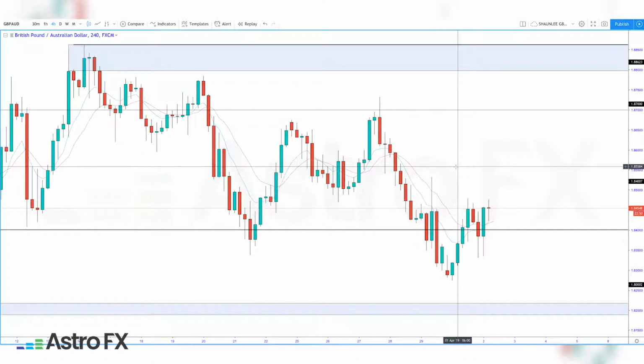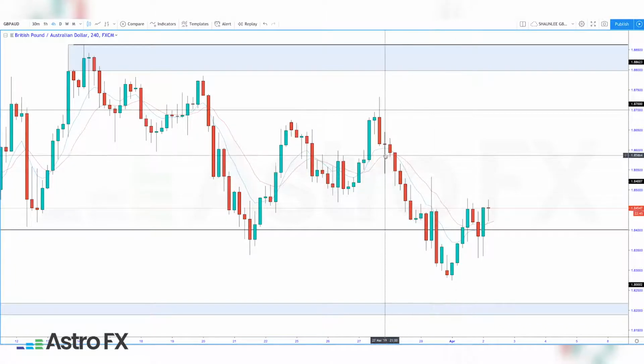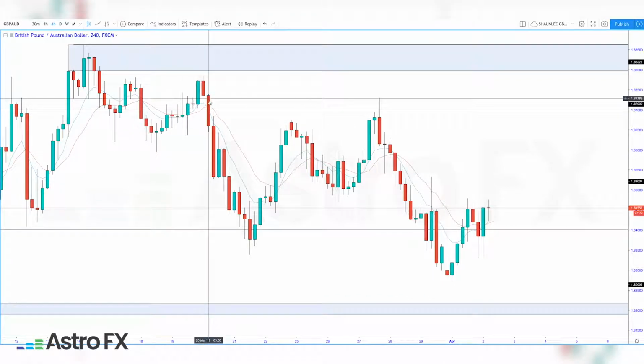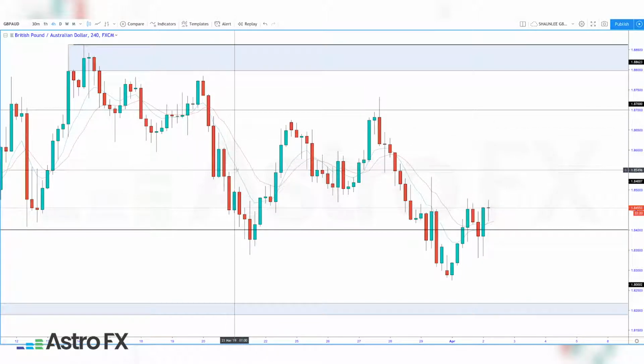What you need to note here, again a really easy concept, is that the 8 EMA, the reason why I went through that first, is because that holds a lot of power. Even when we add the layer of the 14 EMA onto the chart, the 8 EMA has the most power when it comes down to what I've already mentioned about the price balancing above and then breaking back below. So you can see here we broke back below the 8 EMA. We broke back below both moving averages, but we broke back below the 8 EMA, we retested it, and we remained below until we broke back above, and so on.